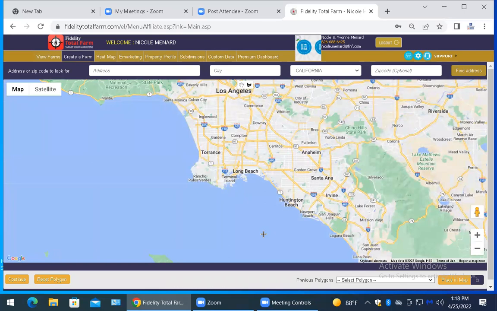And any of you that are on the chat or joining us via Zoom, you're more than welcome to place your questions in the chat box, okay? So create a farm. I'm going to type the city in. If you have a specific address, let's say you have a listing or you have a buyer that's interested in a particular area, you also have the ability to enter the property address, and then it'll pull up for that particular area. In this case, I'm just going to use the office address, okay?